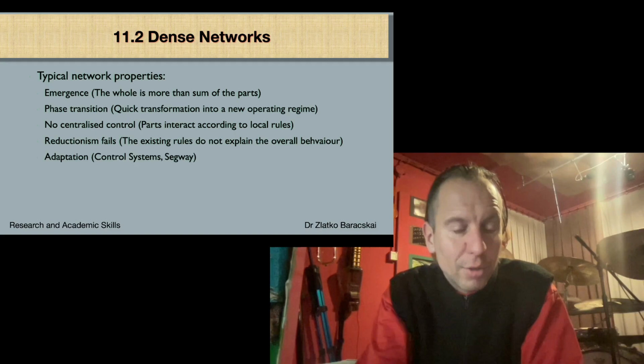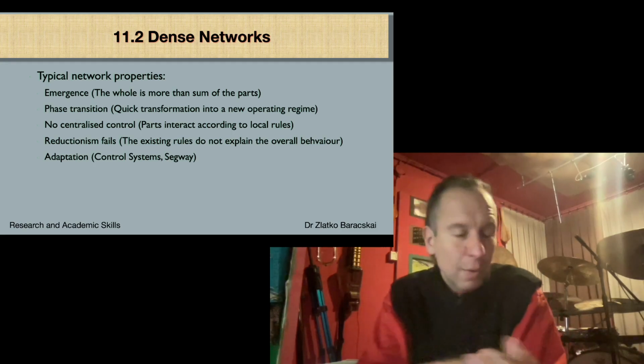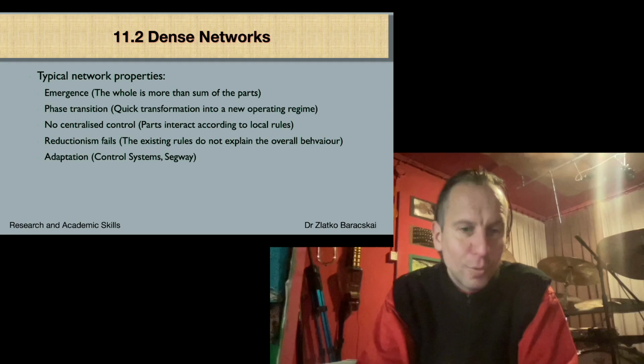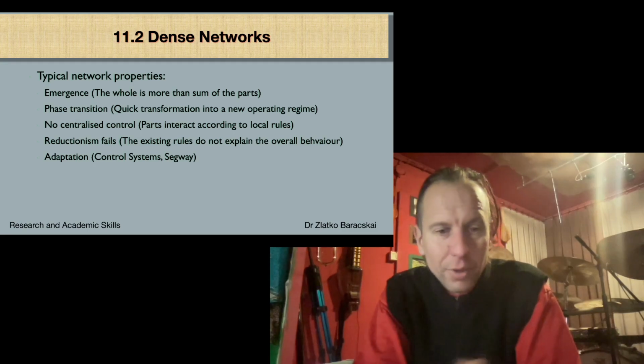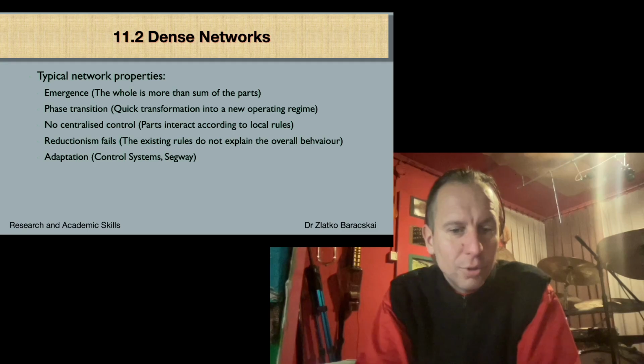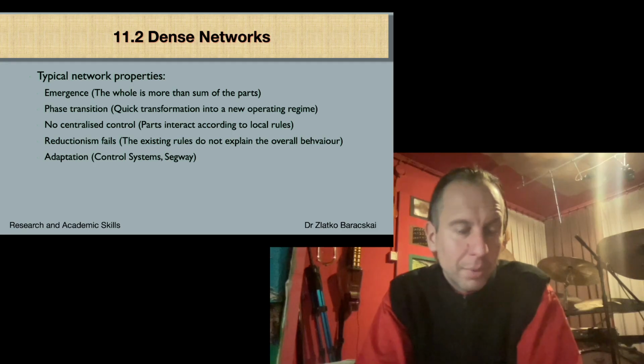Adaptation is a crucial property. And it's interesting to consider this because I will not go into computational algorithms to a great detail. I imagine you will study this if you haven't already in terms of artificial intelligence, neural networks. But the interesting thing is that what we can do is we can model adaptation in how it operates, in how it appears. So we can, so to speak, symptomatically copy the behavior. So we can program a system which will be adaptive.